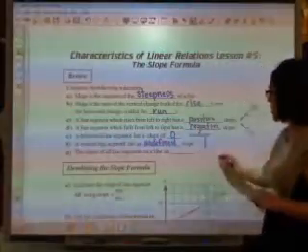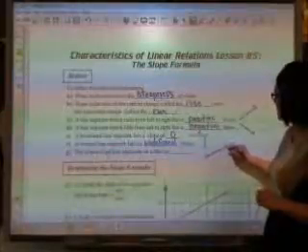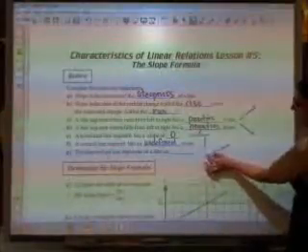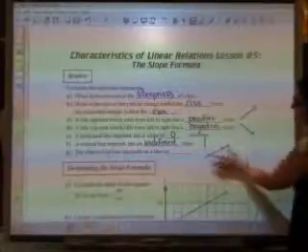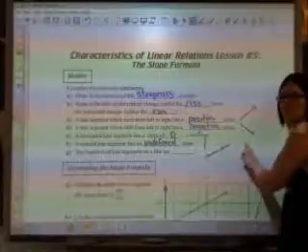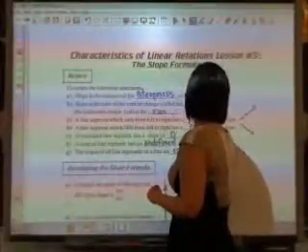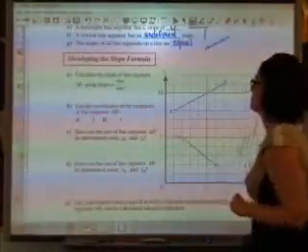And if I have a line segment and I'm finding the slope between points on the line segment, so if I find the slope between these 2 points and these 2 points and these 2 points and so on, what can you tell me about all of those slopes? They're the same. Good. Okay. So we're going to look at developing a slope formula.